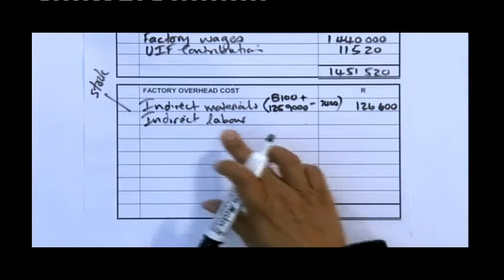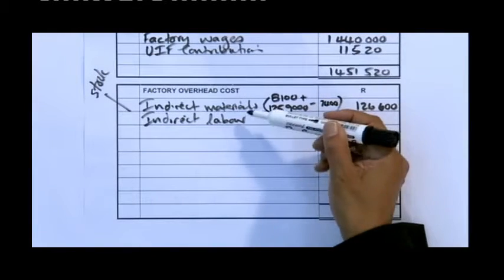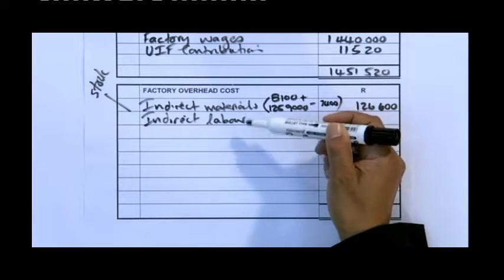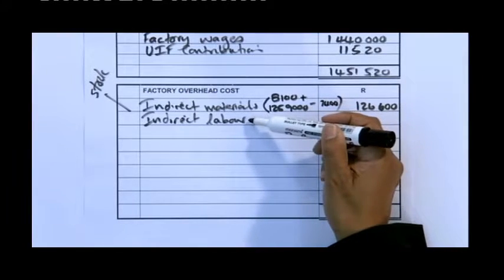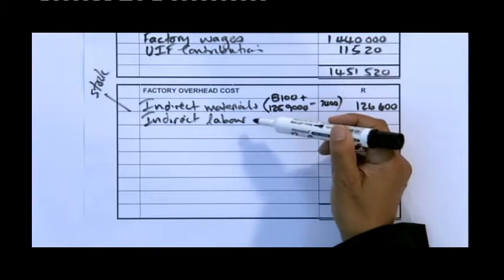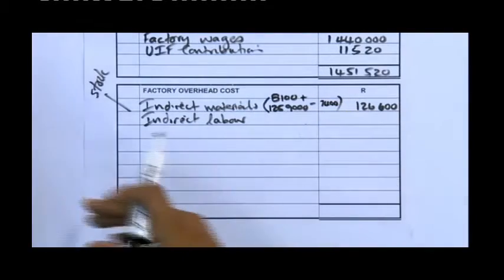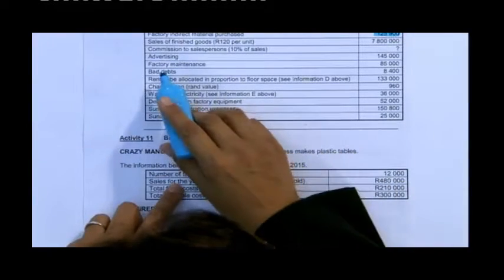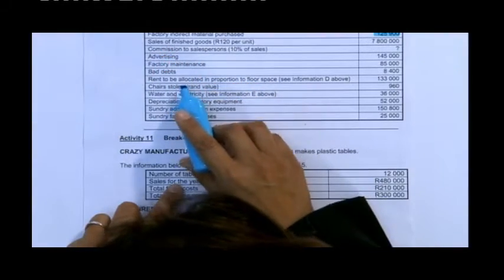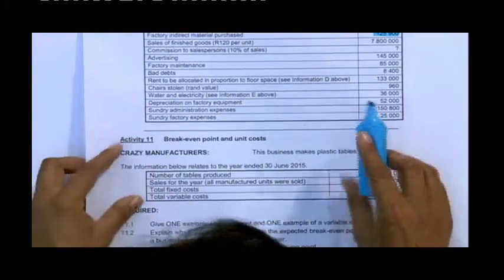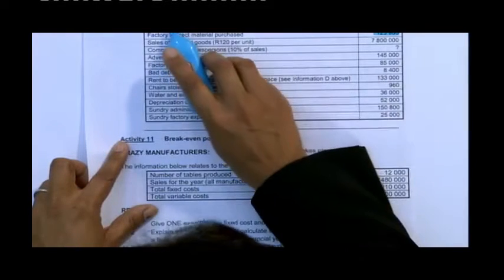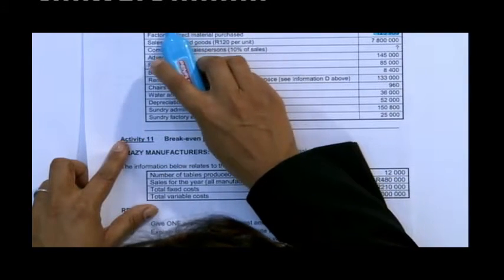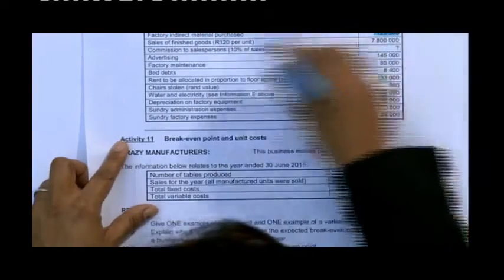Okay, so let's look at indirect labor. Remember I said the indirect labor can be the factory supervisor or the foreman. Foreman and supervisor is the same thing. Factory foreman, factory supervisor, factory security, or factory cleaner. So let's look to see if the company employs those people. So there we have it. And I'm going to continue with the blue because it's factory maintenance, commission to salespeople. There we go. There's definitely a factory foreman, and we have factory foreman UIF. So that is what we're going to consider, factory foreman.